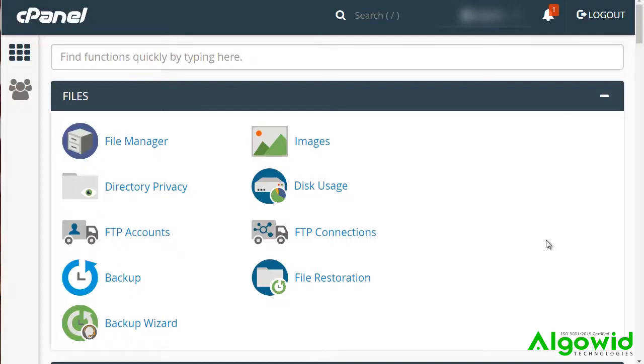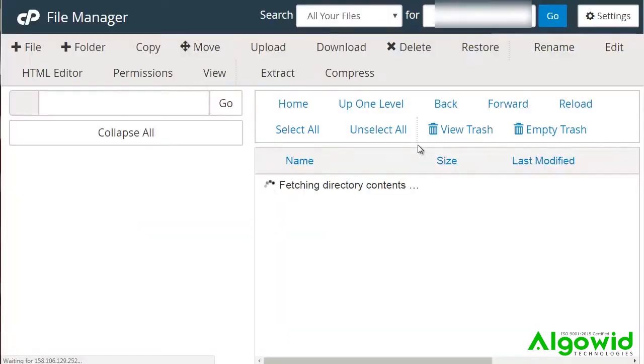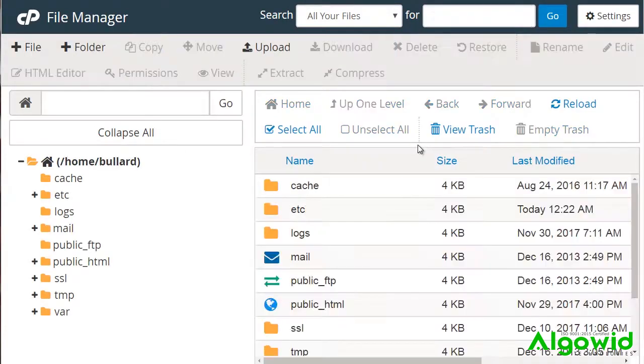So you should see the file manager at the very top. The icon might be different, like I said earlier, but the file manager name will be the same. So click on that. It's going to open up a separate window. And I will warn you, you have to be very, very careful when you move your mouse, because you could potentially move a file or folder into the wrong folder. So just keep that in mind. Be very, very careful while you're in here. So right now I'm in a website, and you're going to see all these different folders here.